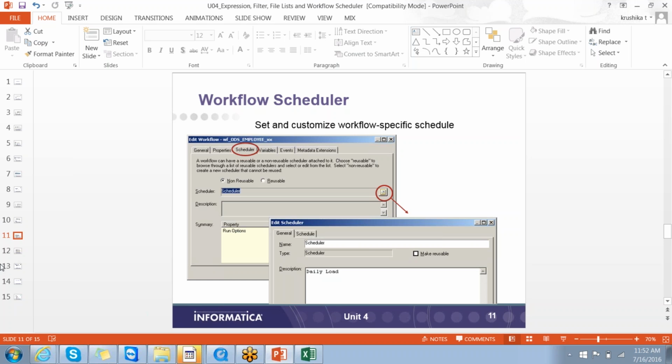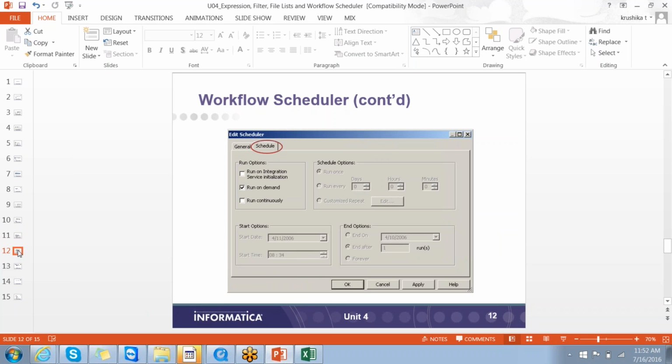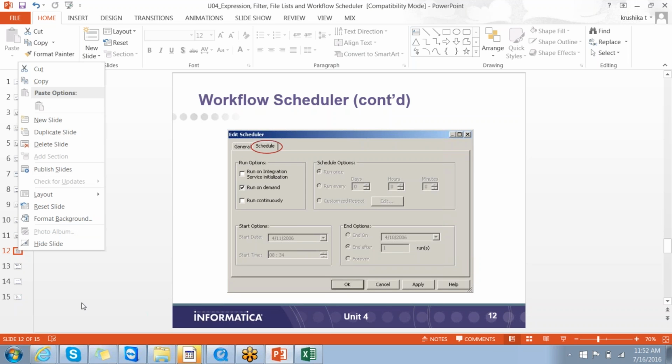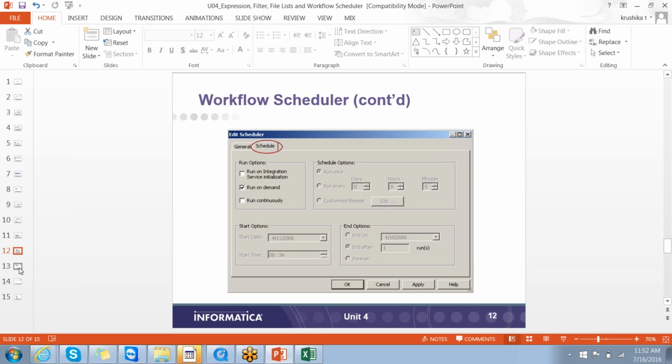Informatica has its own mechanism to schedule the jobs, but no one will prefer this, as you're having different kinds of entities, technologies and applications in your project. So people will go for third-party scheduling tools which can sync all the other applications along with your Informatica. We will see the workflow scheduler, but I don't want you to focus on this much. If required you can definitely use this property, but we will discuss it when we come to the practical sessions.